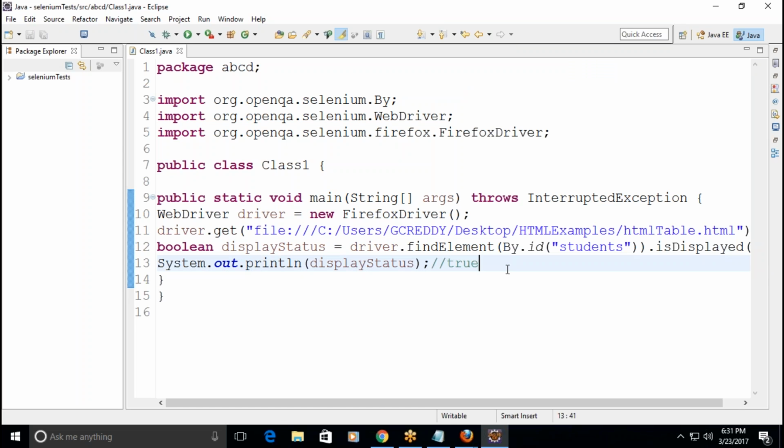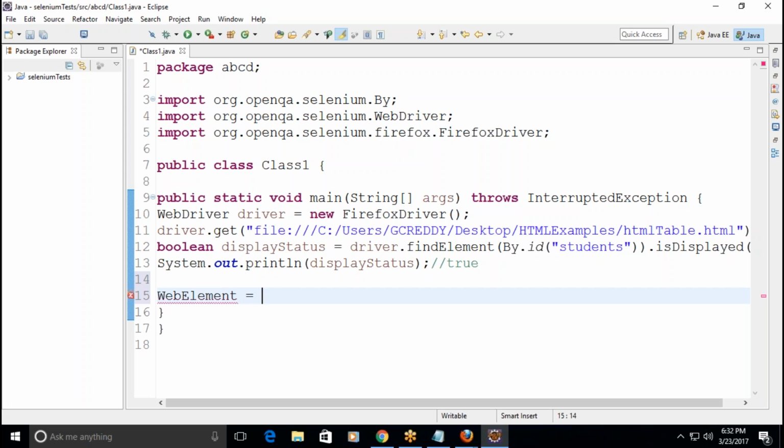True. Okay. Now Vijaya, create web element. You know web element tags. Create web element for this table. Observe, Vijay, different usage.